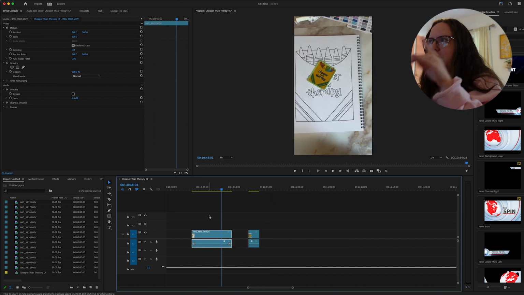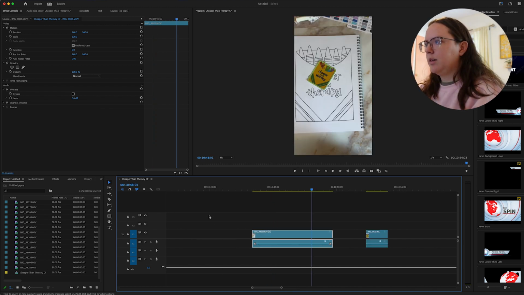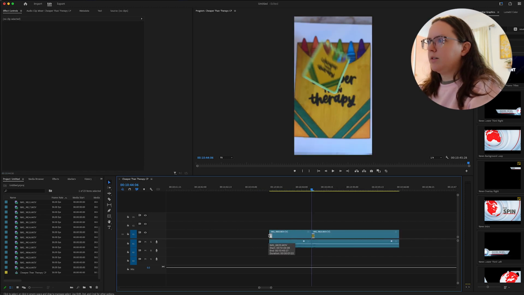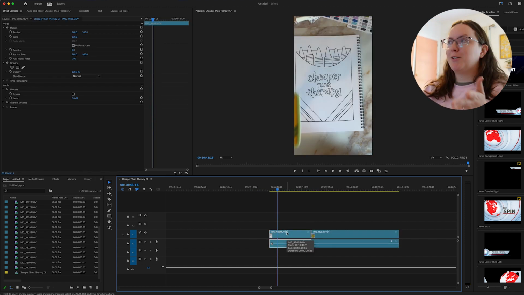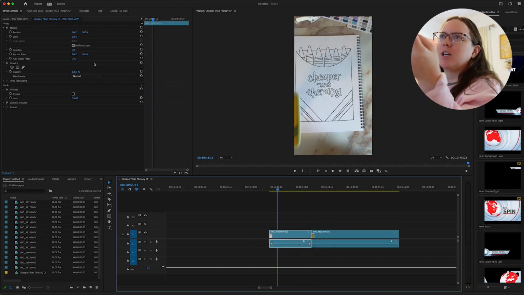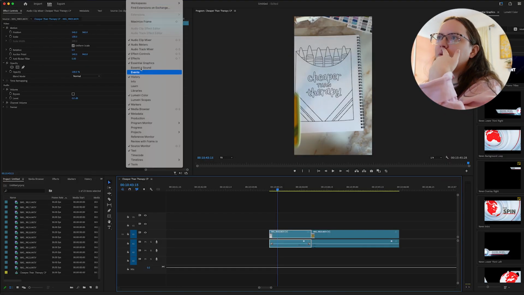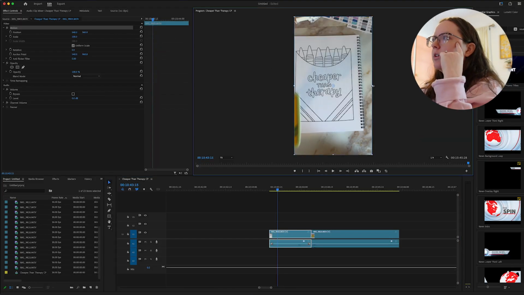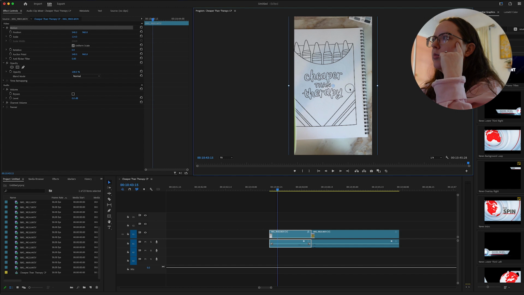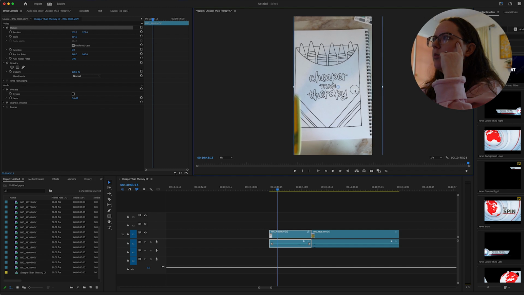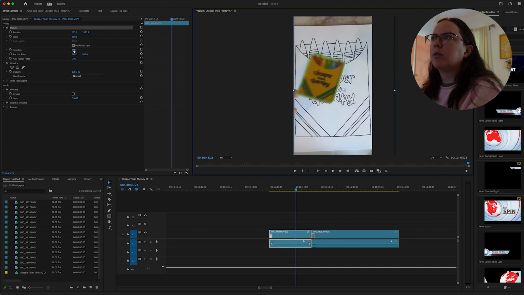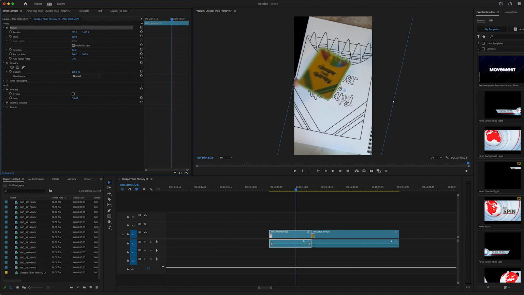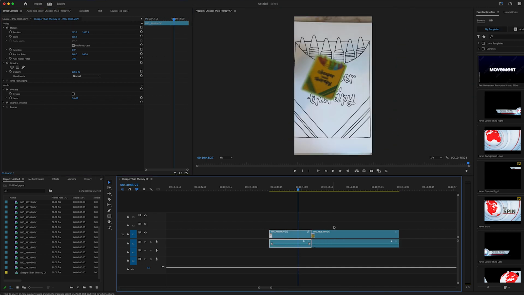Maybe I can zoom this in because that might not be terrible. Let's try and zoom this. So now I'm gonna show you how to zoom. You can do it a few ways. Over here in the effect controls, if you don't see that, hit window, effect controls actually. And then you'll see scale. But what I like to do is just double click on this and zoom like that so I can position it where I want it. We could do with a little bit of rotation. This is gonna be good enough.